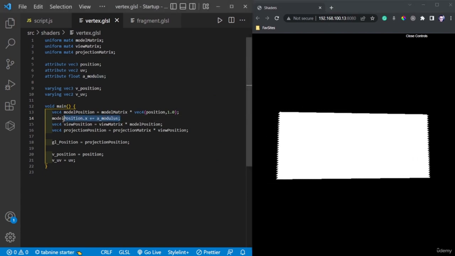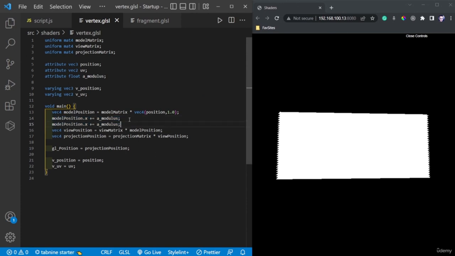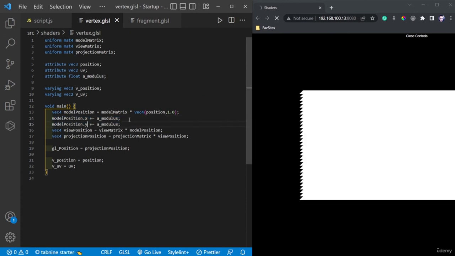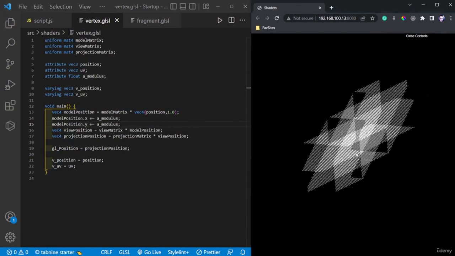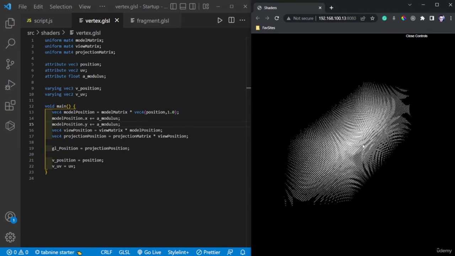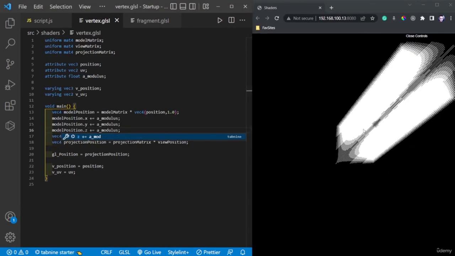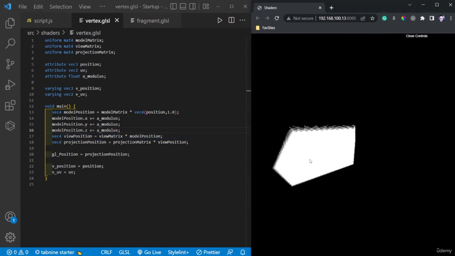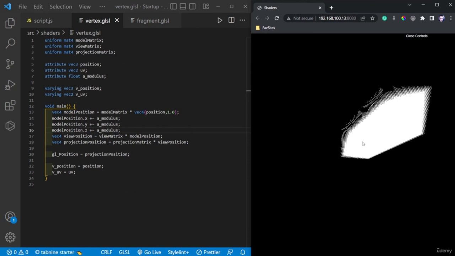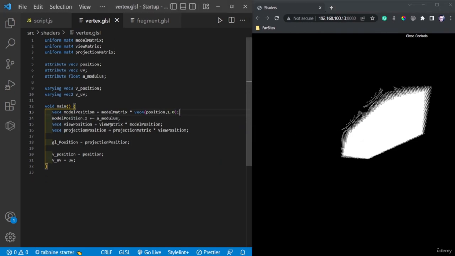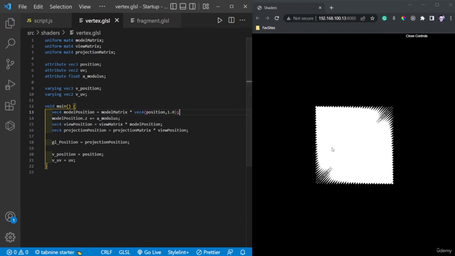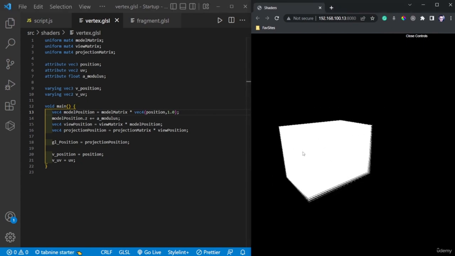And in the same way, we can move the vertices on the y, and that will give us this shape. Let's also do the same on the z. We can conclude from that that we can put in the data values so that we can have the shape that we want. Okay, let's remove these two lines. And I want to decrease the z value by multiplying by 0.1.